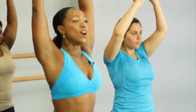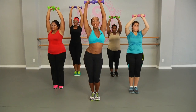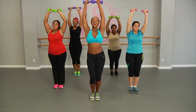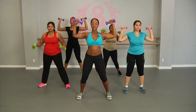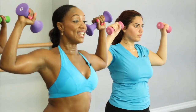Yes. Work. Stretch your arms up, ladies. Stretch them up. Breathe. Make those circles. 8, 7, 6, 5, 4, 3, 2, and 1. Bring it in. In. In. Close it. Bend the knees.